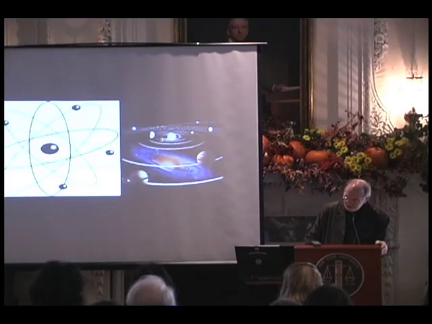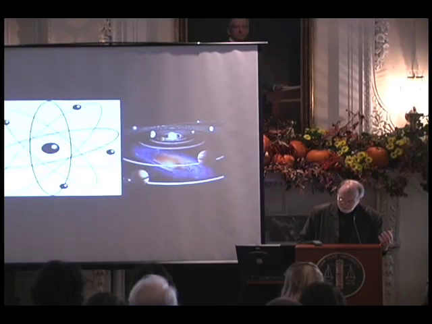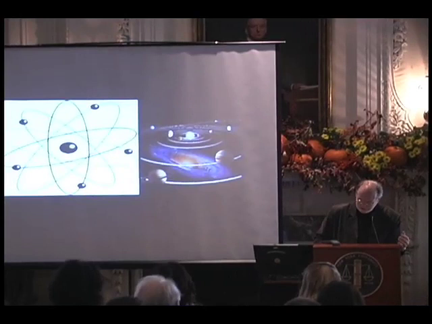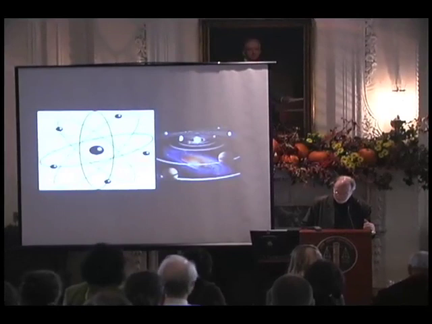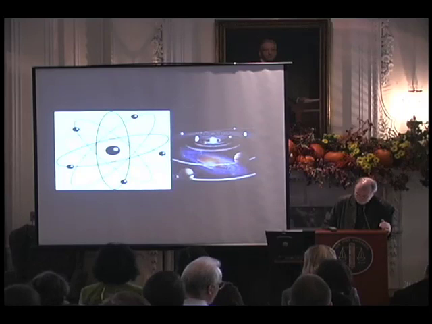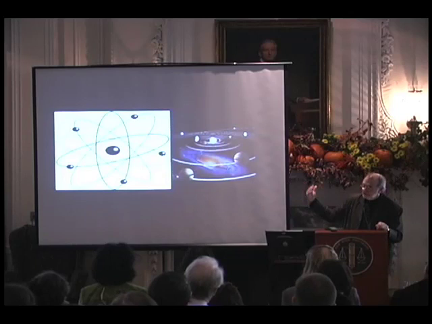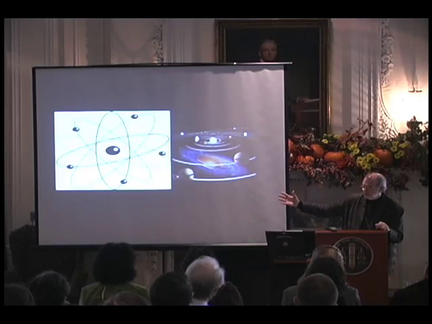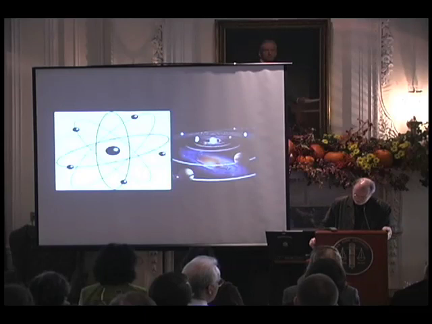The scientific image of the atom as a kind of miniature solar system, for instance, is widely understood to be a completely false picture of the atom if we take it as a picture that is supposed to look like actual atoms. It's rather a model that attempts to capture some features of the atom that are graspable in other, mainly quantitative, terms. It is surely an image, and it's even a visual image, but it's not one that looks like what it represents, if we understand it properly. Of course, we can go on and make a meta image which says it's like a solar system, in which case the image leads us down the primrose path to error, and that's a crucial part of what the science of images would have to address.